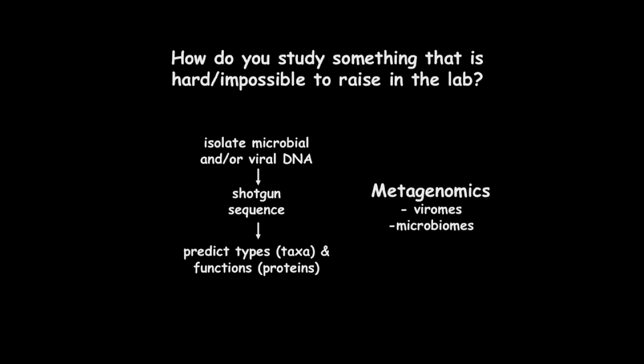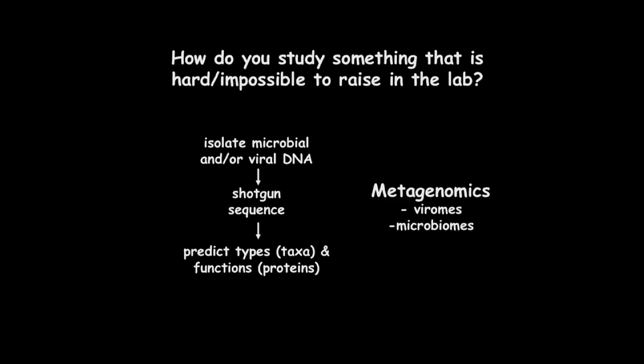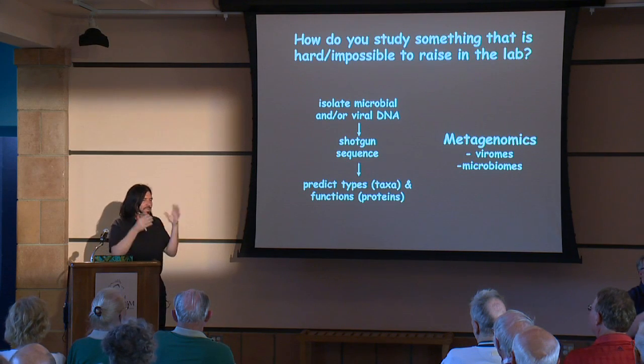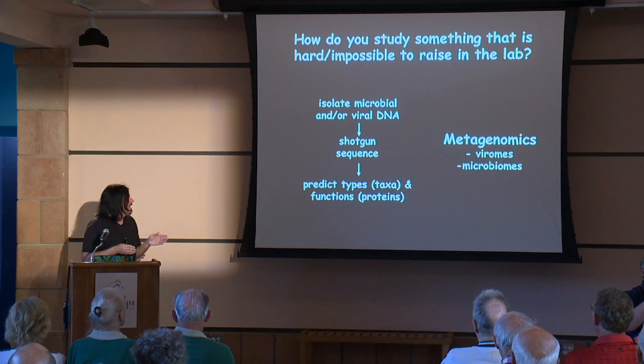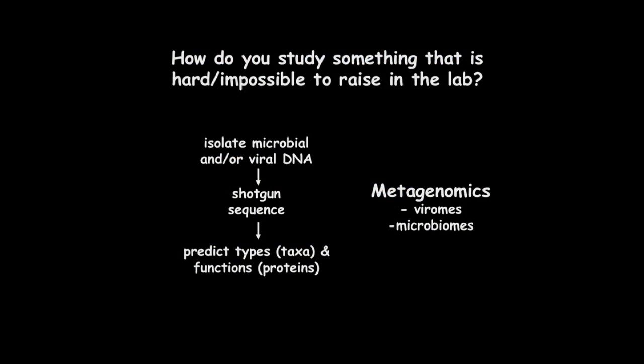The question becomes how do you actually study the microbes and viruses on corals? The main difficulty is you can't culture most of the microbes out there — about 98-99% of them. It's even harder to study viruses because to study a virus you have to culture the host it's going to infect. The way we do it — and this was largely invented at Scripps — is we go out, isolate microbial and viral DNA, take the DNA, and sequence it. From that we can predict the types of microbes present and what genes they're encoding. We call this metagenomics — you may also hear me say viriomes or microbiomes.